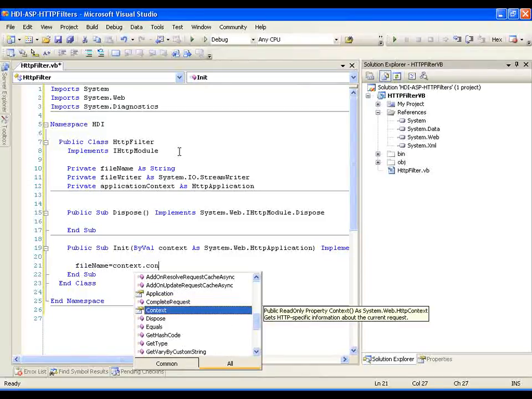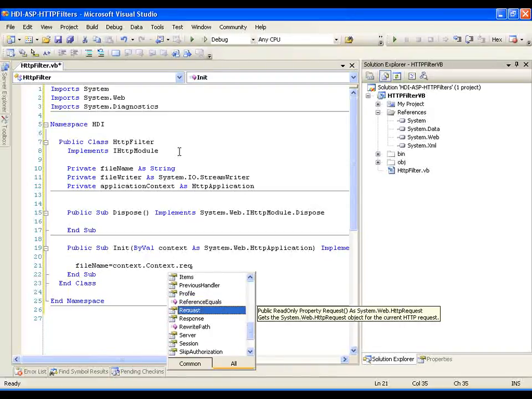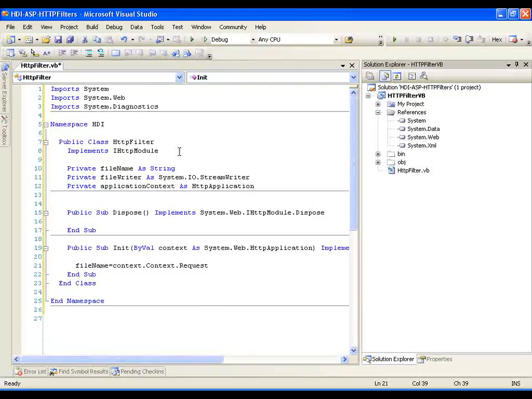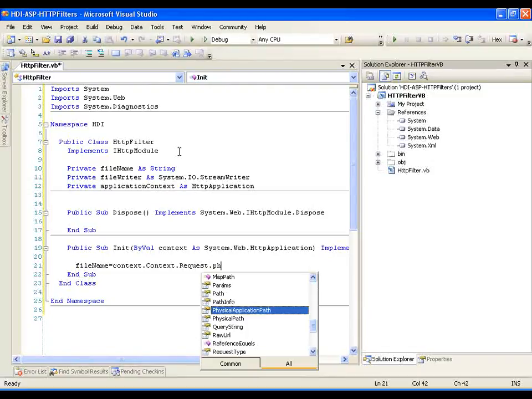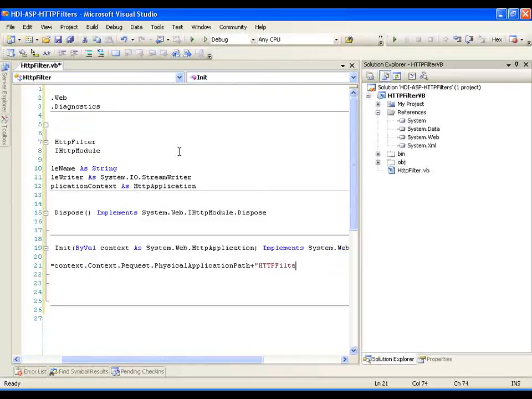Take the context object that is contained within the application, and the request, the inbound request, and we'll take the physical application path, so it puts it in the folder where our application is running. And let's just call this HTTPFilter.txt.